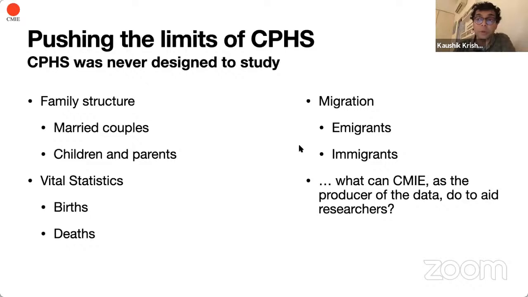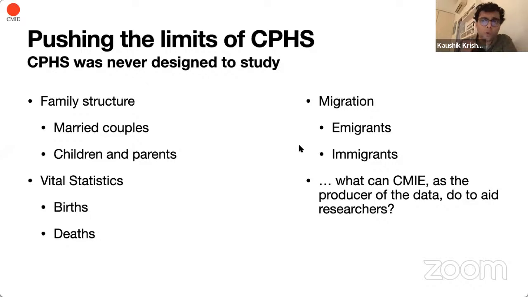With birth, you might be able to do the same thing. And we suggest that maybe a 24-month cutoff in terms of age or a 40-month cutoff in terms of age might be a useful way in identifying births, even though they're not clearly identified in the data. Similarly, you might be interested in identifying married couples. You might be interested in identifying children and their parents. But the way in which CPHS works is everybody is related to the head of the household. So you may not be able to uncover unambiguously all married couples, all children and parents, etc.